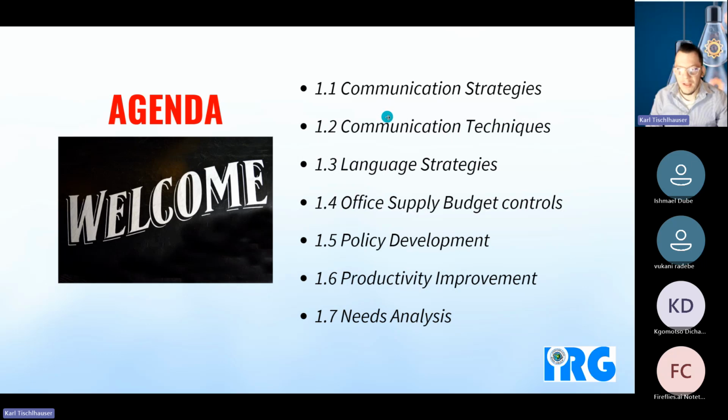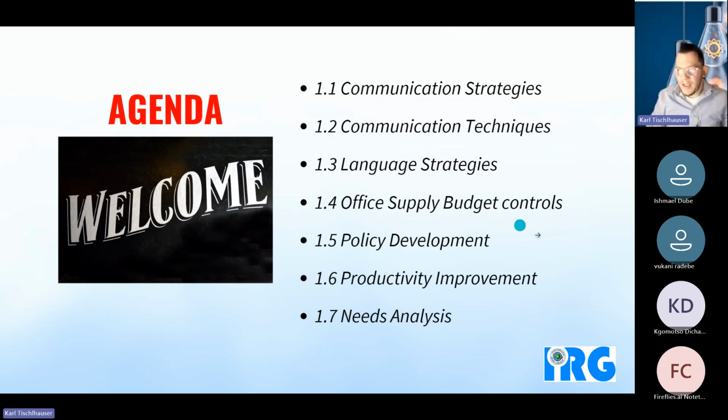And thereafter, I'll look at communication techniques, language strategies would follow, and then we'll talk about office supply and budget controls, and policy developments, productivity improvements, and then finally we'll wrap the session off with a little bit of talk about needs analysis. Okay, so that's the agenda for tonight.